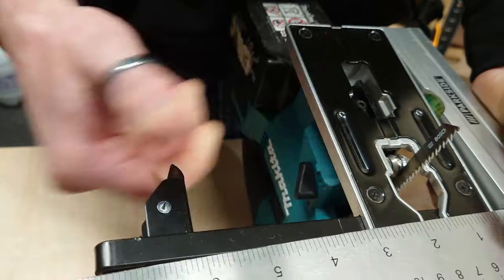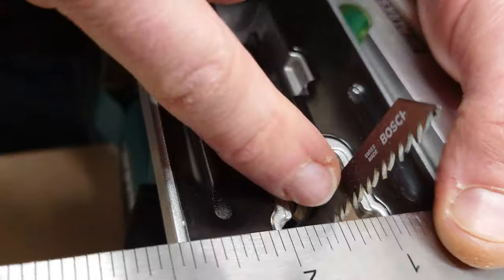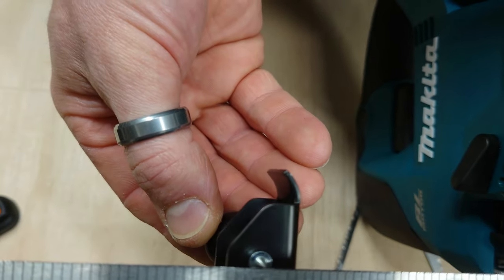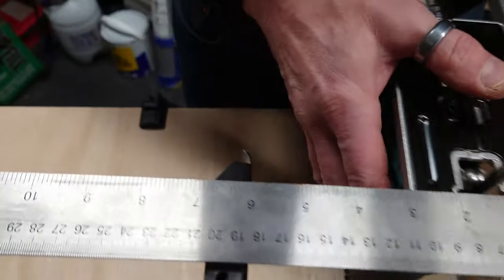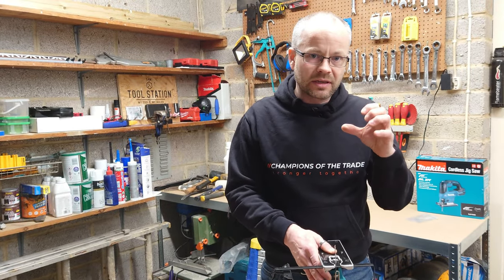Just to double check that again. Again, just check that it lines up there. And then coming back over here, you can see the compass point is now touching the edge of the steel. Now you need to check that for every blade, because not every blade is the same. Different manufacturers are very slightly different sizes.